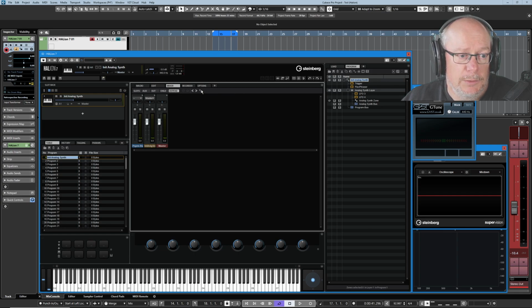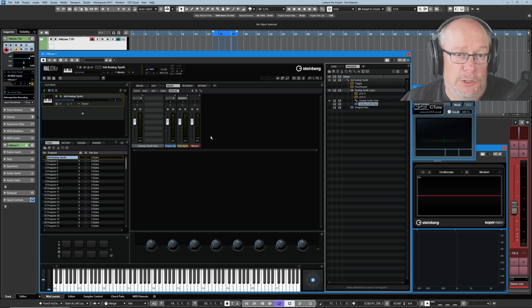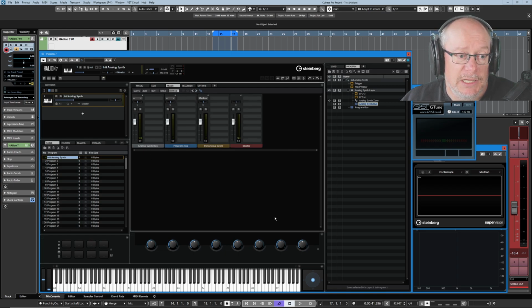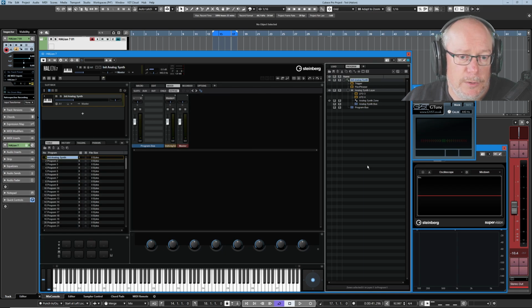I can't see why I would ever want to disengage that function. Leave auto expand on, it's really good. If you want to see all of the options for all of the channel strips simultaneously, you can click expand all mixer channels, and it's going to give you that view. Just bear in mind that the moment you click away and go somewhere else, you're going to head back to your default auto expand function.